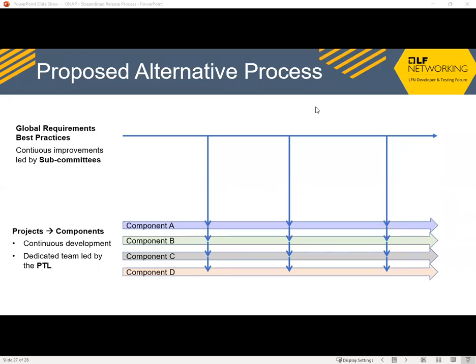We might keep the traditional process and have some improvement work to do in the release process as well. But it could be interesting to see if we can find some differences here.